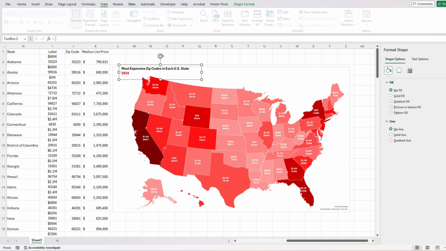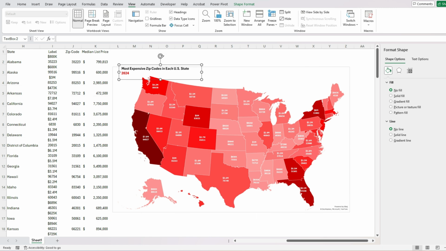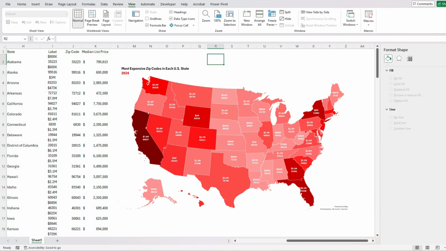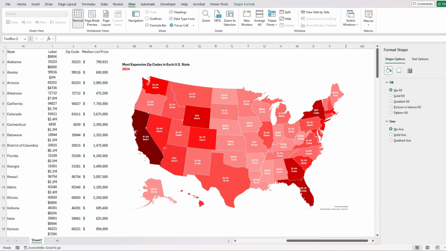And I'm going to get rid of the grid lines on my chart just to show you how it could fit in a little bit better. So we've got that line for the chart, and again, we can remove that by getting rid of the border as well. Go to no line, and now it's a lot easier to blend in these charts.